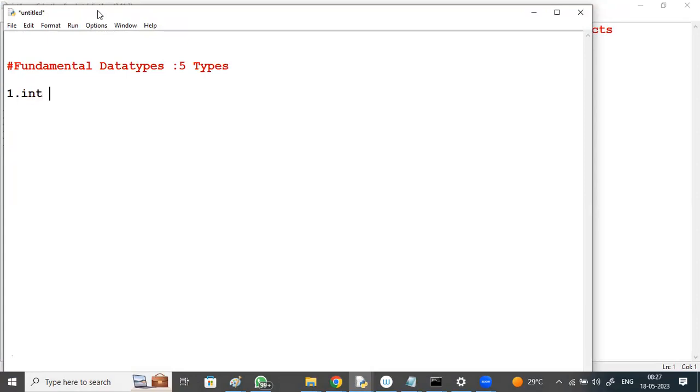First one is int, example, age 25. Second is float. Float is something with a decimal part, like height 6.3. Third is boolean, right? Boolean means it returns true or false.